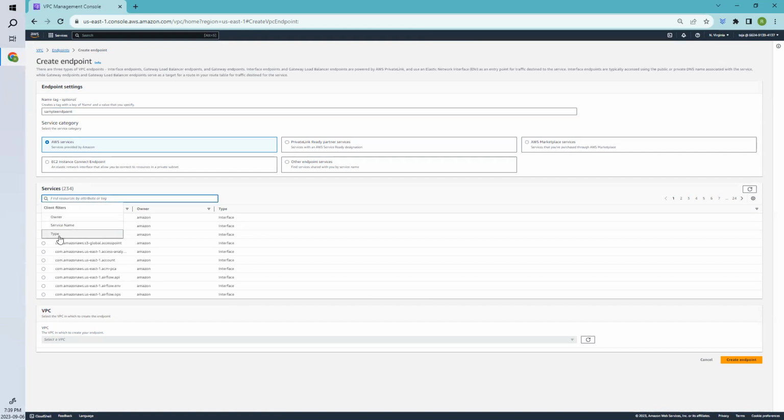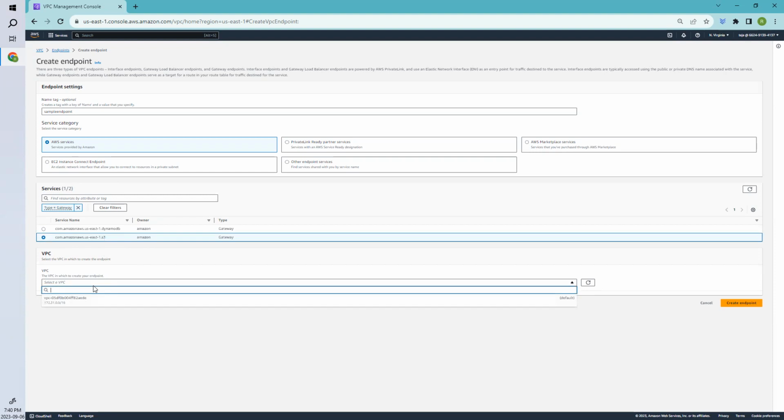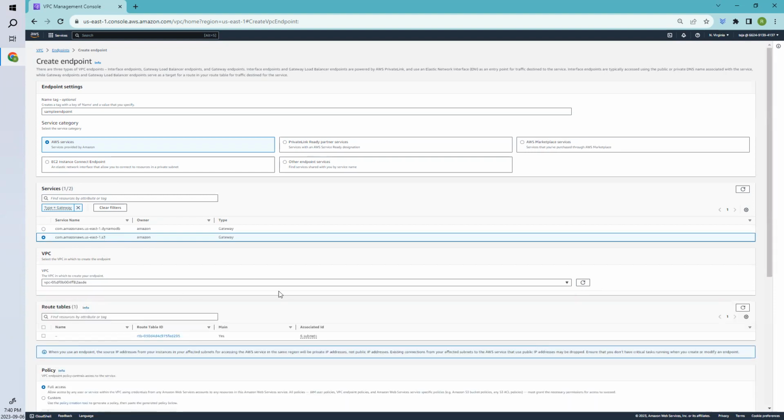And coming to the type, we have two options, interface as well as gateway. We already discussed interface. Now let's go ahead with gateway. Here we have S3 and DynamoDB. So let's select S3 and select our VPC, and it is a similar process to what we did just a few seconds ago.